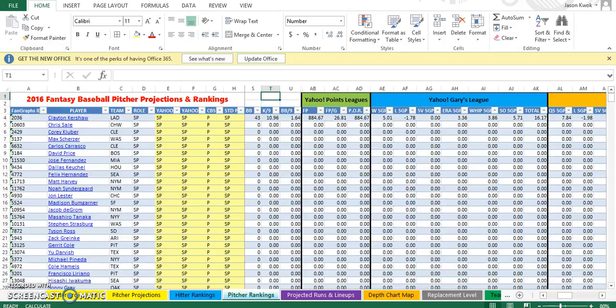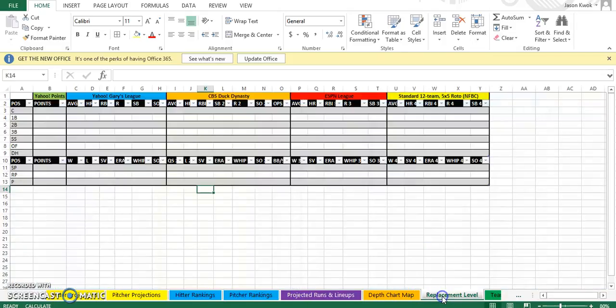So what I've gone and done is I added this gray tab here, replacement level, and I inserted a couple different tables here, one for the hitters and one for the pitchers. And I made it to resemble the rankings page by separating and color coding these different leagues that I am in. Now, this idea as a whole is not something that I developed on my own.